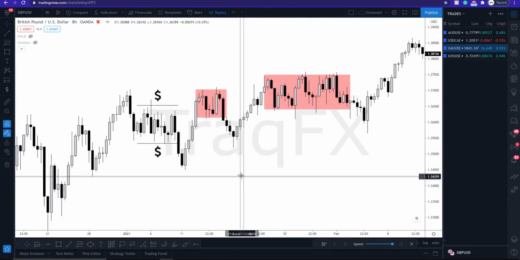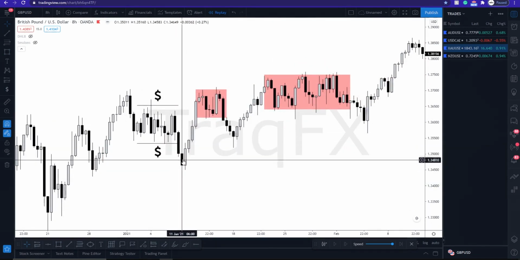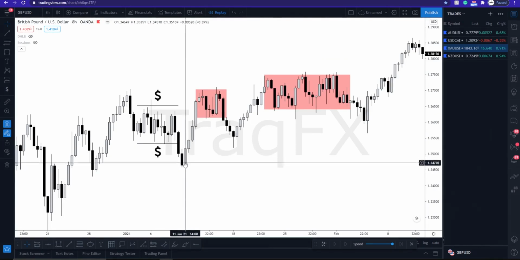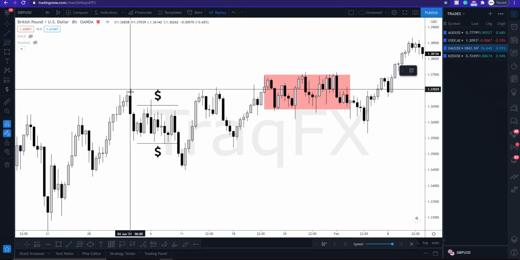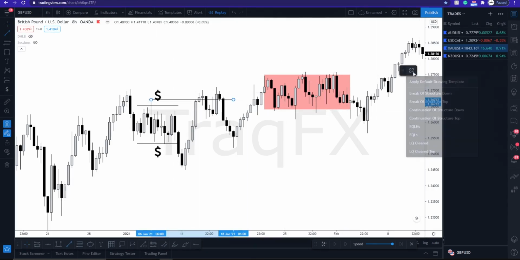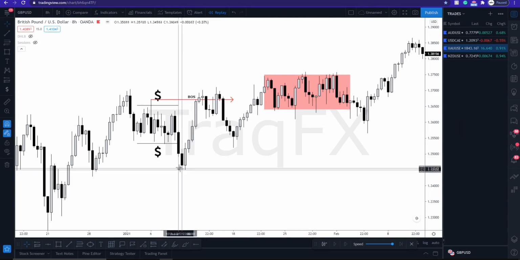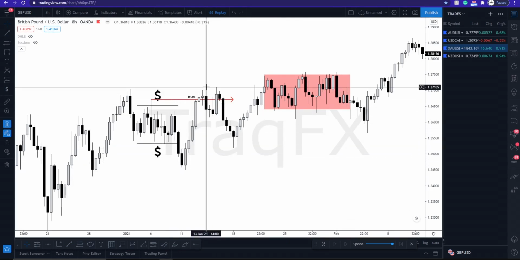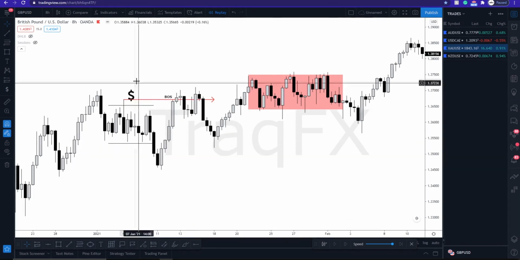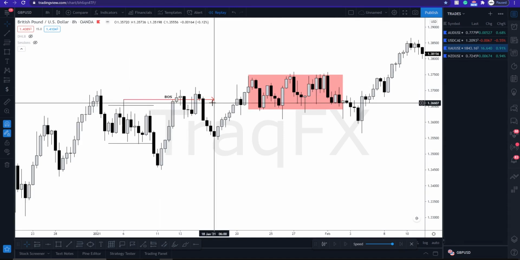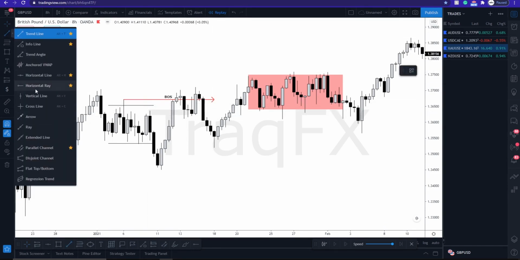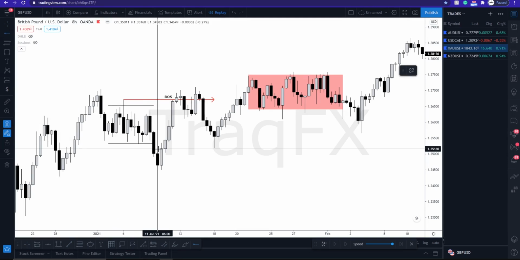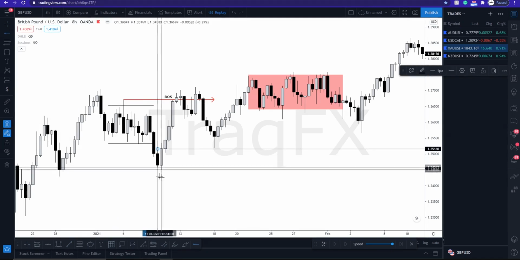I'll give you guys another example right here. So right here, the market cleared liquidity, right? We see this move down that swept liquidity, and the major move up that broke structure. And I'll show you how it broke structure. Right over here, we can see that the market gave us a proper break of structure. So once the market swept liquidity and gave us a break of structure, that's two confirmations already met of my order block. Because remember, if an order block sweeps liquidity or breaks structure or clears IPA, these OBs are much stronger. So in this case, what I would do is take my horizontal ray and mark up my high to the low.